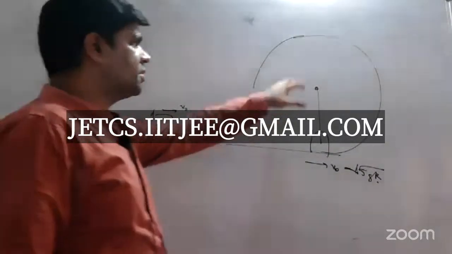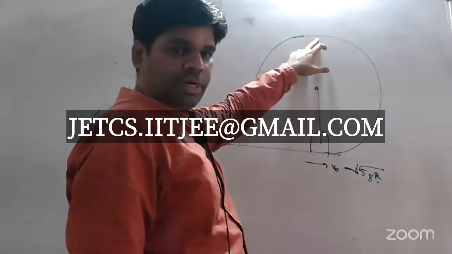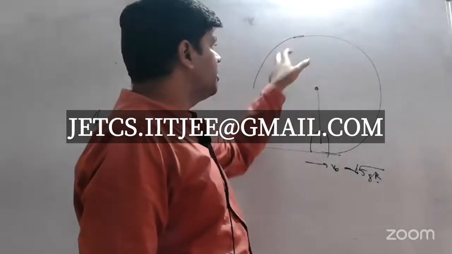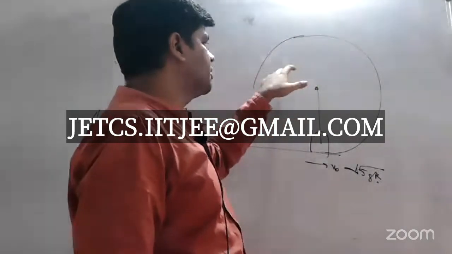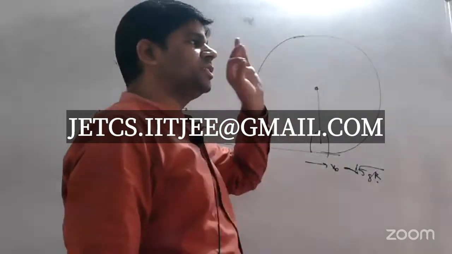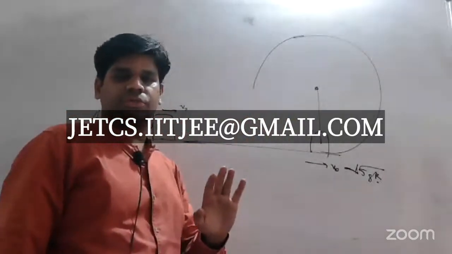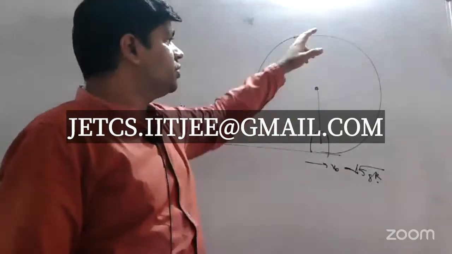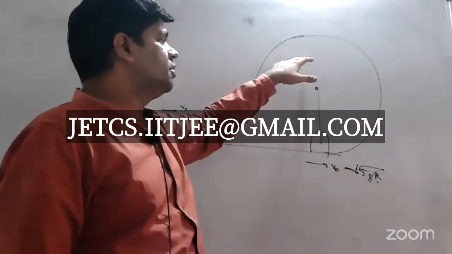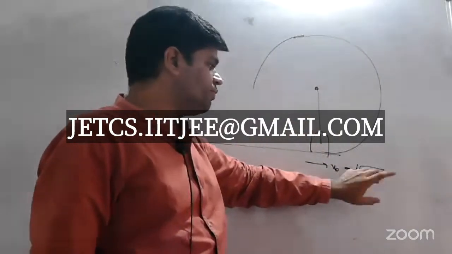For it to complete the circle, let's go from this direction. Tension should become 0 here, at least in the worst case. If tension becomes 0 here, it never becomes 0 anywhere else, so it will make a complete circle. So that's the condition: for it to make a complete circle, tension at the topmost point should be greater than or equal to 0. If tension is 0 somewhere else, it will not make a complete circle. It will become a projectile from that point. Anyways, this condition gives V naught equal to root 5 gr.